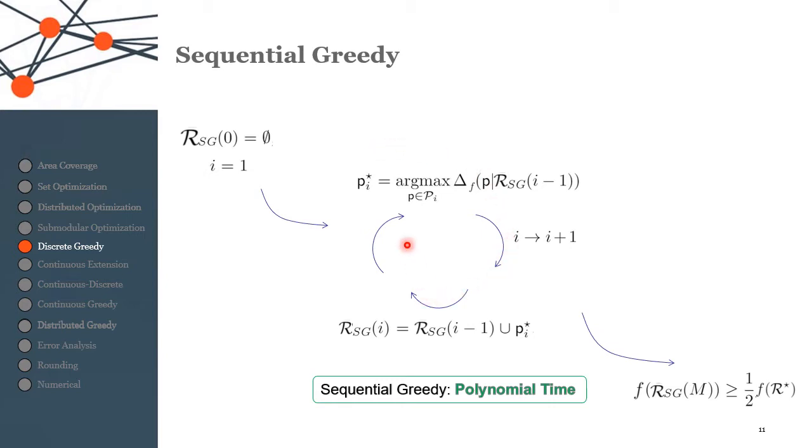Then we place the second sensor, given that the first sensor is already placed, and we want to place the second sensor such that its utility is maximized. And then we go over and over in this loop such that we are placing every sensor that we have. So essentially, we get a sequential greedy strategy for the sensor problem, and the utility of that placement is at least half of the optimal solution.